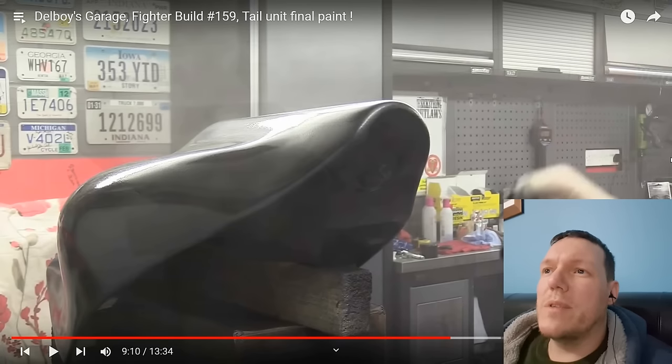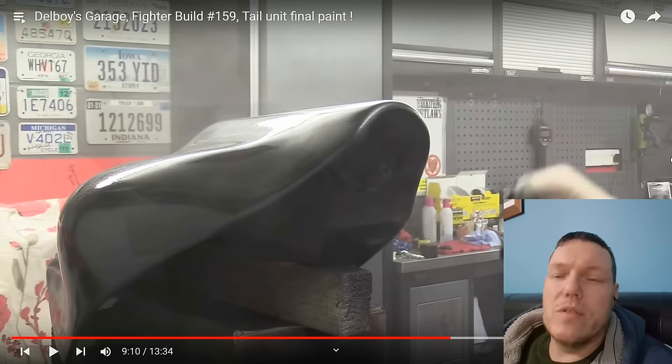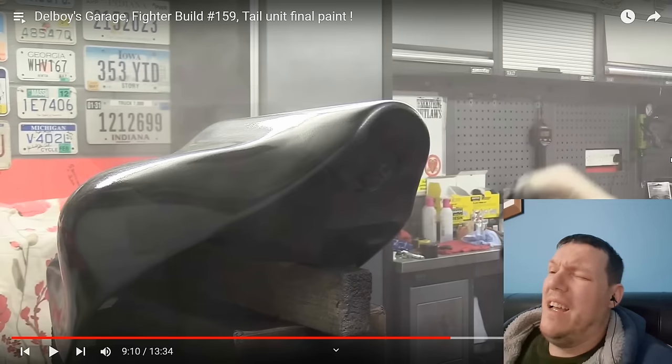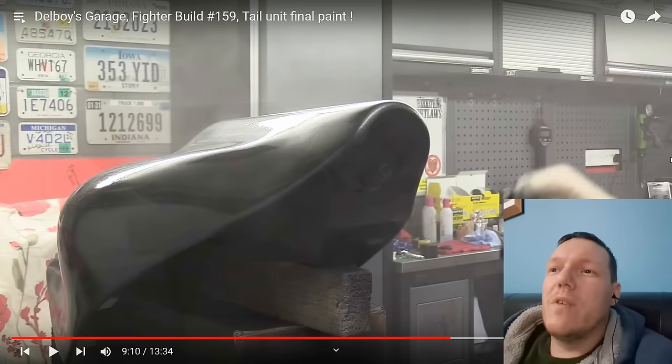You got to remember, if you think about what Del Boy's Garage is, right? Del Boy's Garage is, we take stuff apart, I replace all the fluids, and then I spray paint stuff, and then put it back together. That's all he does. That's what this is all about. He says fabrication. No, right? So that's the majority of what he does is rattle canning shit.